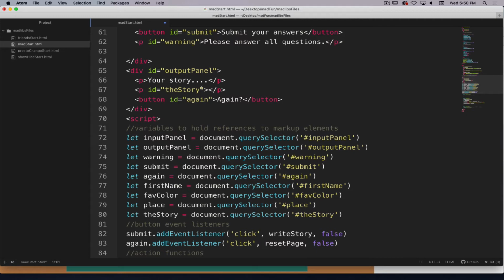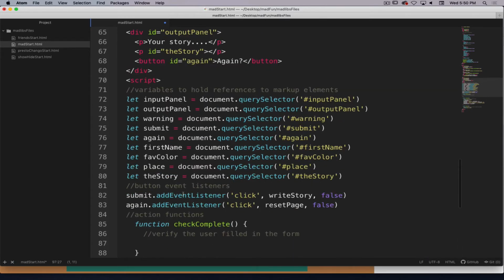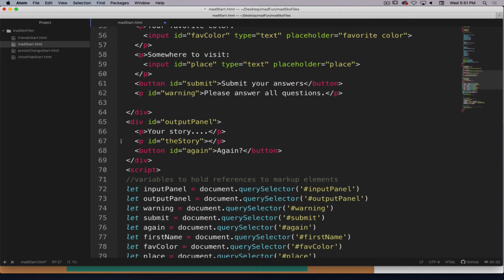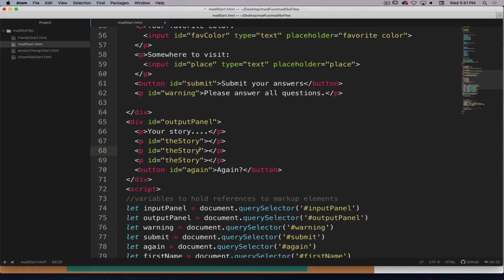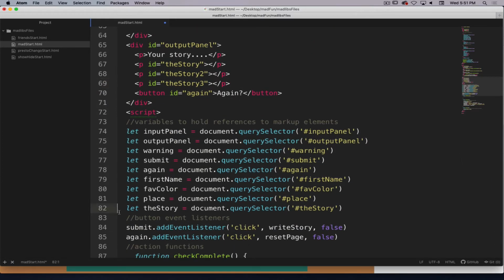That you want to have multiple paragraphs as part of your thing. It is still recommended that we do not set up or use inner HTML. We should use text content because that does prevent any bad input coming from a form. So knowing that, we'll use text content. So what I can do is I'm going to have two more elements. I'll have the story 2 and the story 3. I'll just leave the story as is. Could always put a 1 on it if it makes you happy to have it that way.